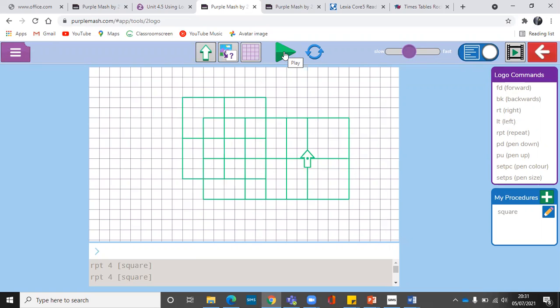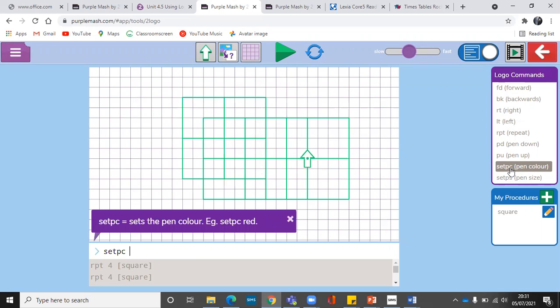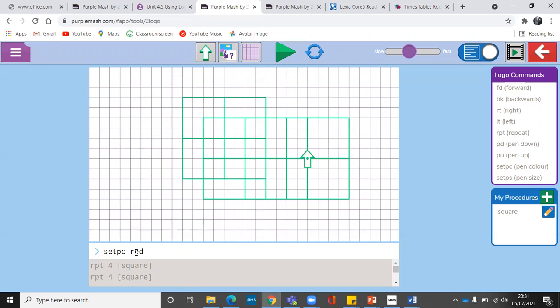Another thing you can do, which we haven't spoken about, and this is where you can start to have fun making art with Logo, you can actually change the color of the ink. So you can see here in our Logo commands, we've got a pen color option. It says set PC. So if I press it, it says I get to set the pen color. So how about I set it to red? So I've set the pen color, so set PC, and then I'll type in red. And then what I'm going to do is press the space bar, and then I'm going to do this repeat action again. Set pen color to red, and then repeat for square. Let's see if this works.